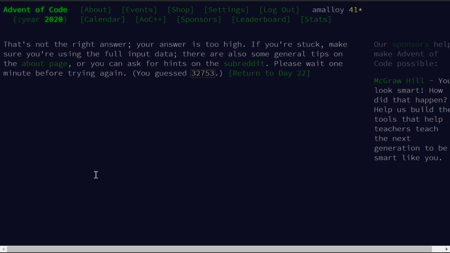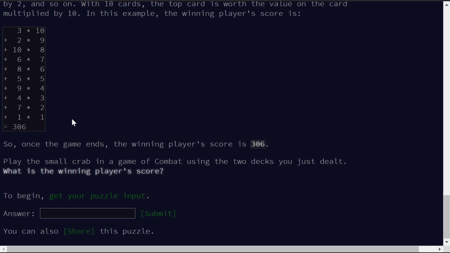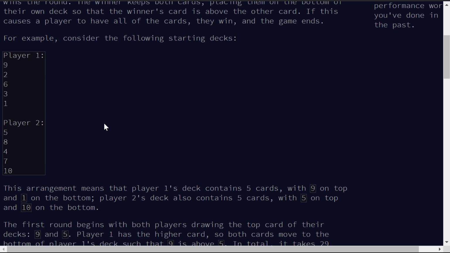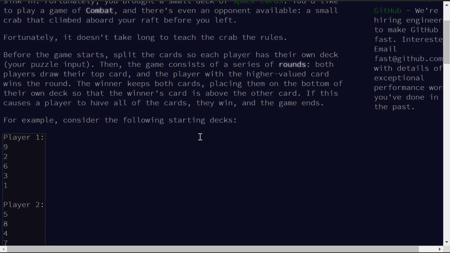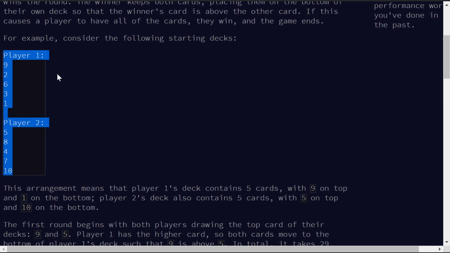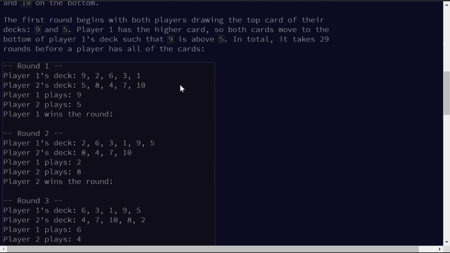Too high, too high. Okay. Putting the winner's card above the other card. That's what I've done. All right, well, let's run it on the test and see what we get. I assume it'll be wrong, but it should be pretty easy for us to inspect the intermediate state as well.